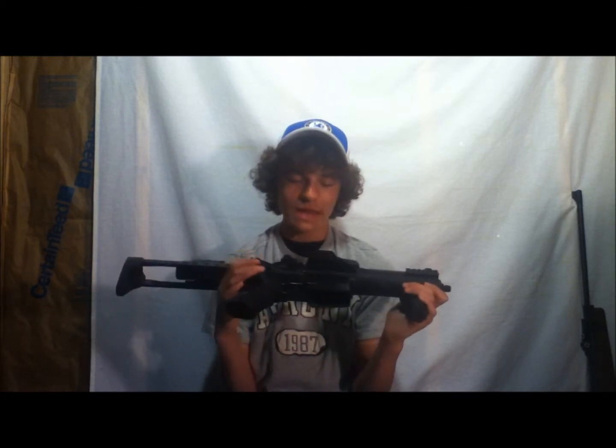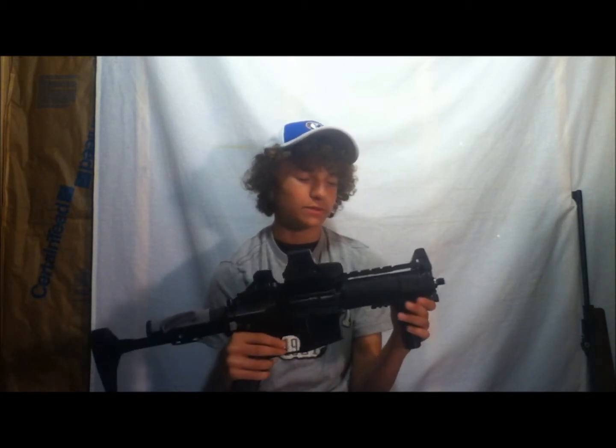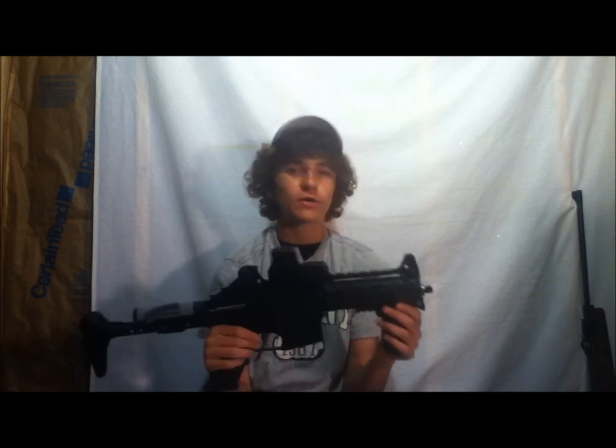So, I don't know. I like the gun. It's pretty hefty for a little gun. And I like the fact that I can go from indoor to outdoor really easily just by switching out a spring in the upper gearbox, which takes 5 minutes. And I could throw in my longer barrel for outdoor.